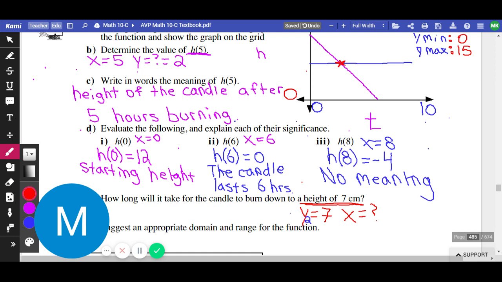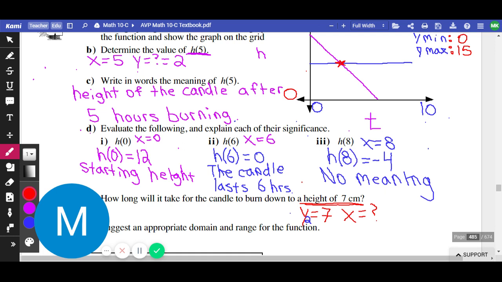To figure that out, you go second, which is right here, trace, up here, and there's a big list of things. The fifth thing on the list says intersection. So second, then trace, option 5, intersect. When you click intersect, it'll bring you back to your graph, and on the bottom it says first curve, and you should have a little blinky somewhere. Mine's over here.